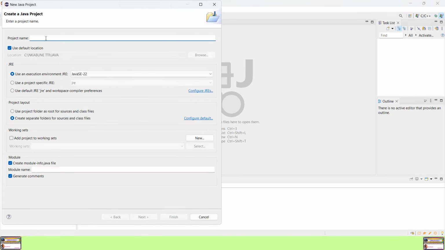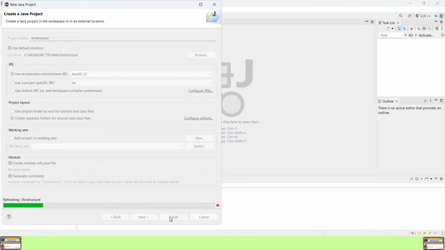Then type the name of your project. The name of our project will be For Structure. And then you click on Finish.